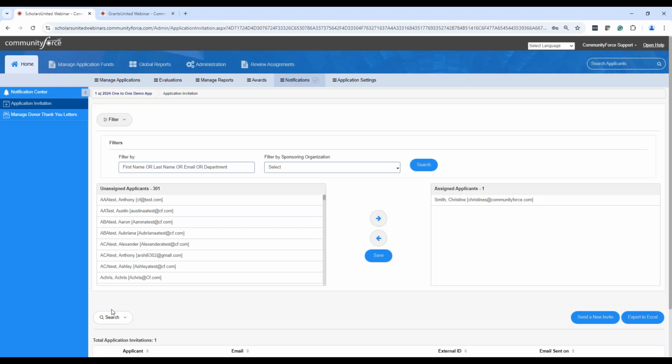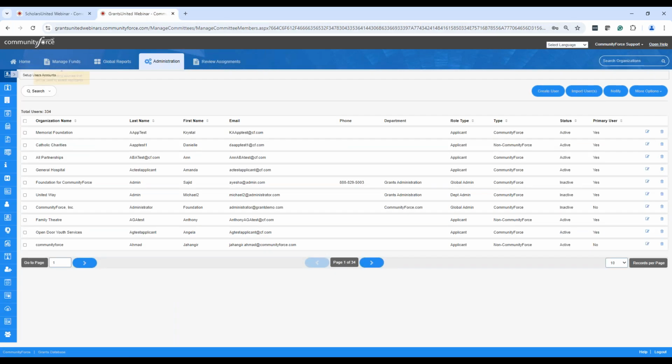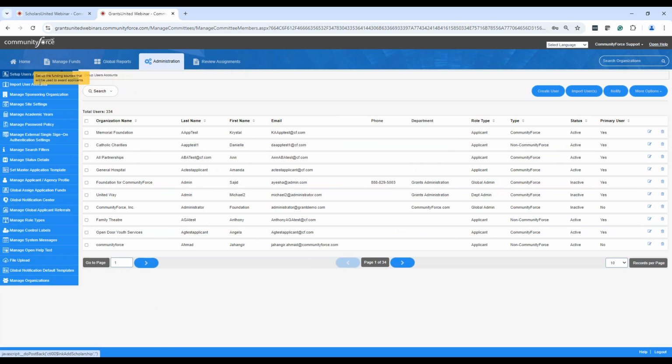It is located under the administration, if you're wondering what's your fiscal period set at. And then here, manage academic years. And I think maybe in the grant side, let's just look here. In the grant side, it does say academic year, but if you want to set your fiscal year period, you can rename that. We'll show you how to do that later on in the session under the controls.